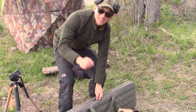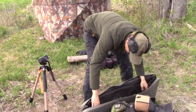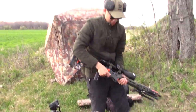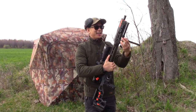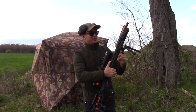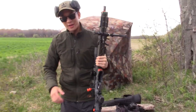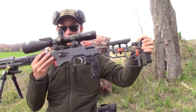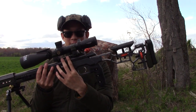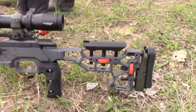This is the first time I'm busting out the new Cerakote job. So, et voila. How do you rate the look of it? Like a solid 11 out of 10. Maxime at Alpha Custom and Precision did a fantastic job. I'm finally running the new 50 MOA base as well as new rings. So we're gonna zero this guy right now.